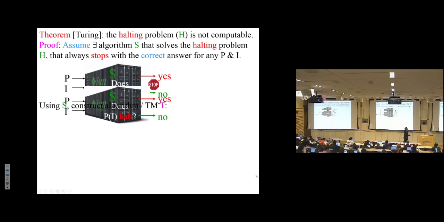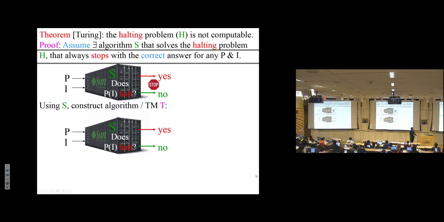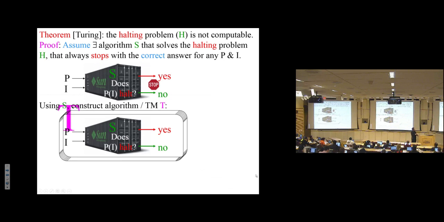All right, so if it does exist, we can take a copy of it and put a little bit of wrapper code around that, like a little shell script. We'll call that shell script T. And T basically has its own parameter X. We're going to take the input to T, which we just call X, it's just a variable name, and we'll feed it to S internally inside T as both P and I, the two parameters of S. P and I will both get the value that came into T as X, the input for T. And of course, S does its job, just like we said a minute ago, always says yes or no. But T will watch like a hawk what S does.